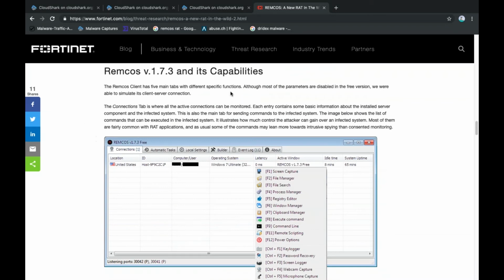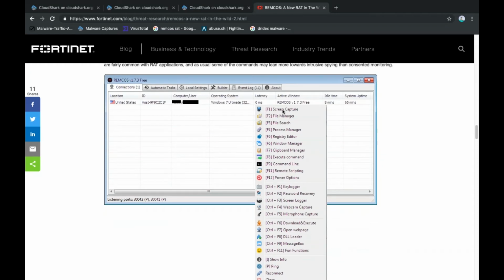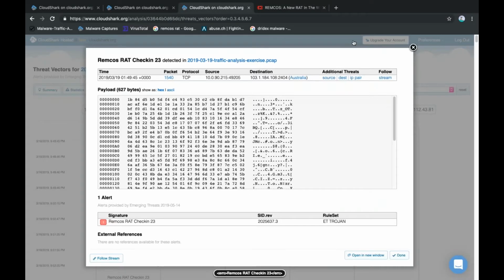And we can actually take a look and see some of its capabilities here. Once you've got one of these machines infected, we can go through and look at different connections. You can do some crazy stuff like capturing the screen, opening the person's file manager. It looks like you could turn it off, log all the keys. There's also some automatic tasks here. So typically when some machine is infected with malware like this, it would connect back and phone home to a server that would then send it further instructions to do. So that looks like that might be what's happening here.